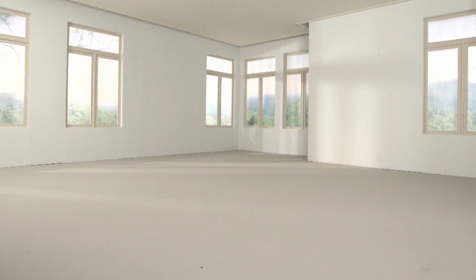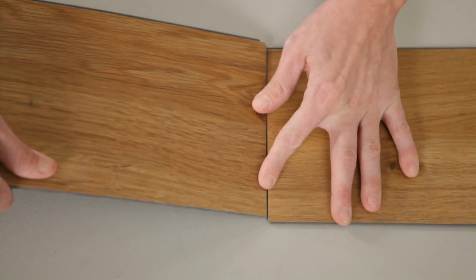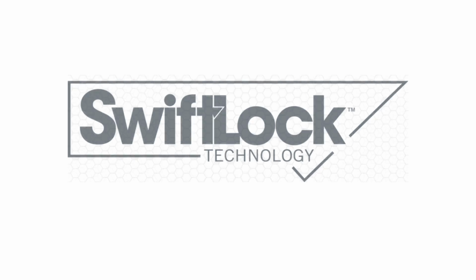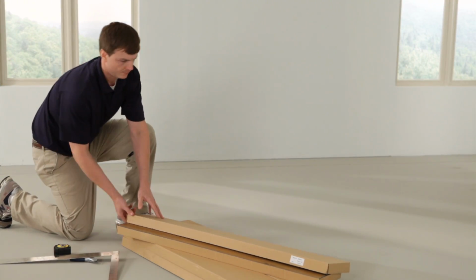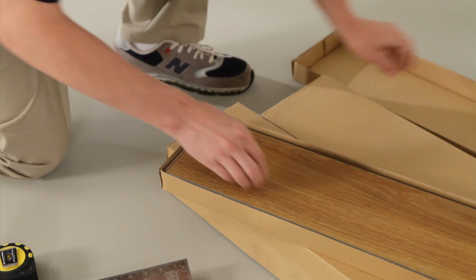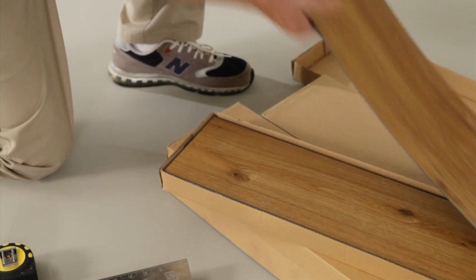Transforming a floor from this to this is a snap with Swiftlock. In this video, you'll see how quick and easy it truly is to install a beautiful and durable Swiftlock floor.